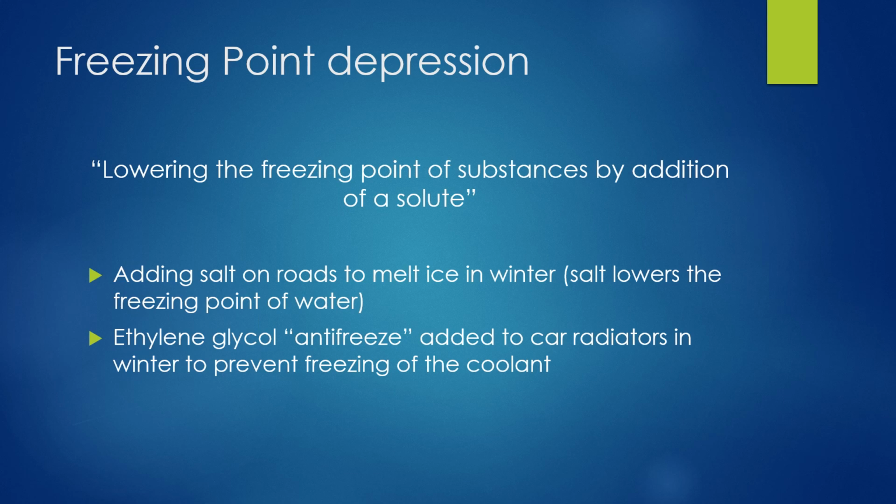How this works is you add salt to the ice on the roads. By adding this salt, this solute, you are decreasing the freezing point of water. So say water freezes at 32 degrees Fahrenheit. If I add a solute to it, a salt, what I'm doing is decreasing that freezing point. So instead of water freezing at 32, it's now going to freeze at 25. And the reason this is a colligative property is because it's dependent only on the concentration. So the more salt I add, the higher the concentration, the better it's going to work, the more ice it's going to melt.